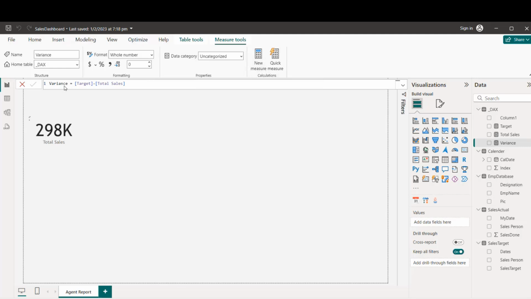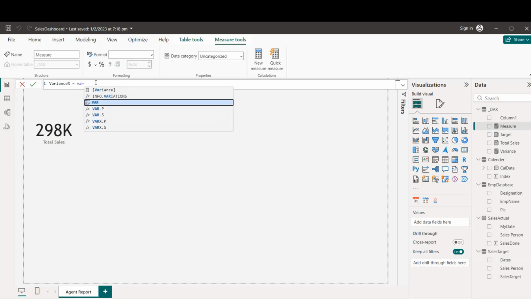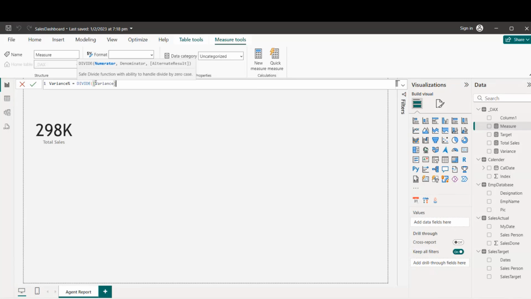Then we have the variance percentage. As you said, that's going to be variance divided by the target. Variance with the target. Let's see.